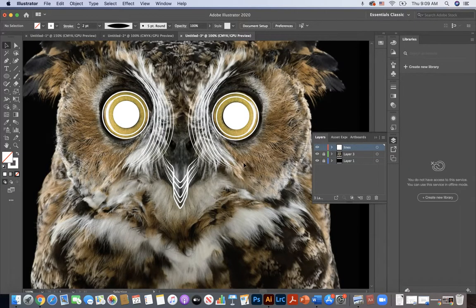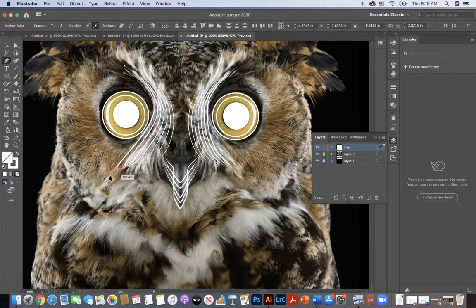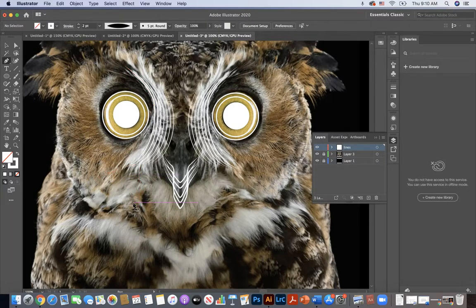All right, next I'm going to add some more kind of feathery fur over here on the sides of the eyes. So back to my pen tool, and I'm going to create kind of an area here, a line here, and a line here, just a little chunk to start out with. Okay, don't get too close to your previous blends or it will try to edit them.